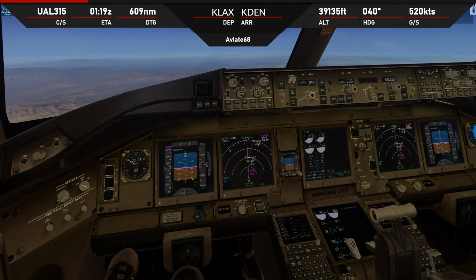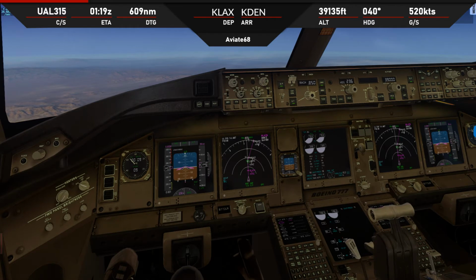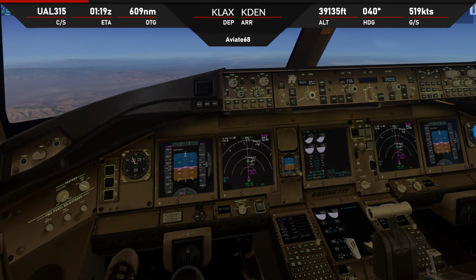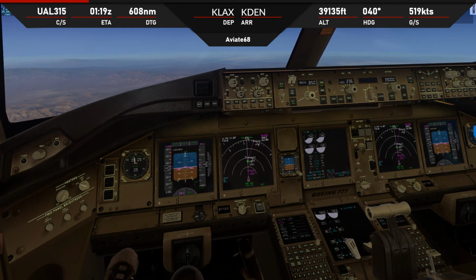Frontier 576, runway 26 right, line up and wait. Check your transponder. Line up and wait, 26 right, Frontier 576, and we have 7371 on the floor.